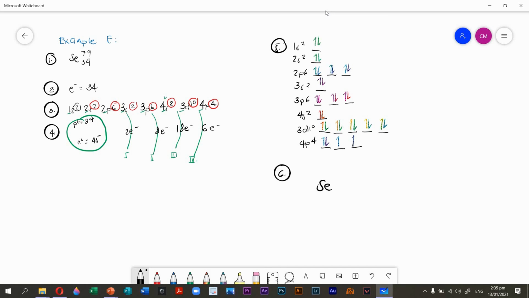So how do you draw them? So you have to start with 1, 2, 3, 4, 5, and 6. Now, everyone, this is going to be the Lewis symbol for selenium. Okay, now check your work. Okay, look at your work, and if you were able to follow through, that's great. Okay, because we are now going to move on to the last example.